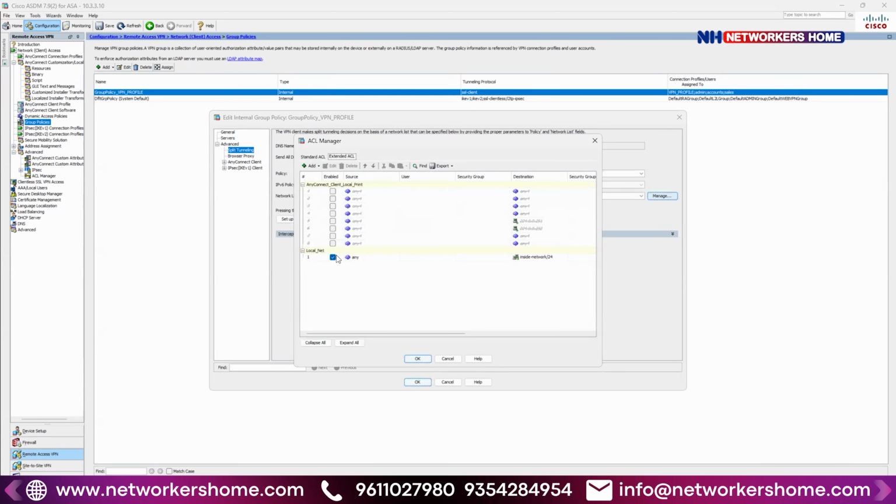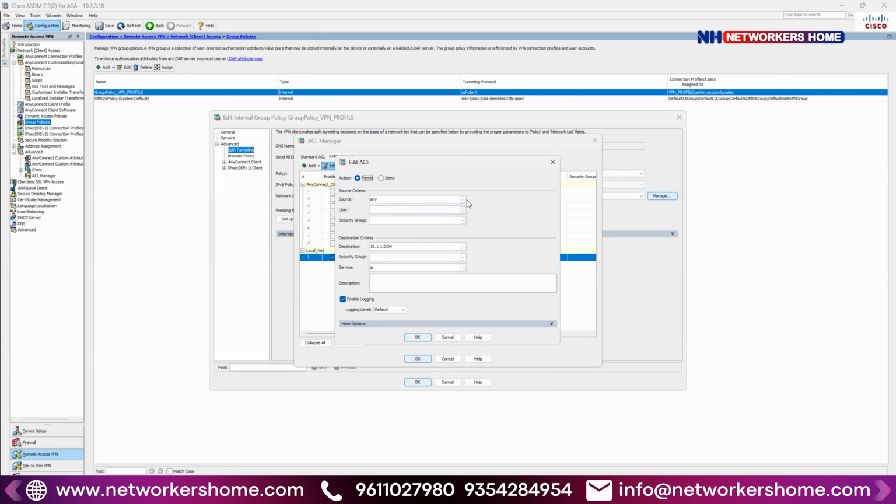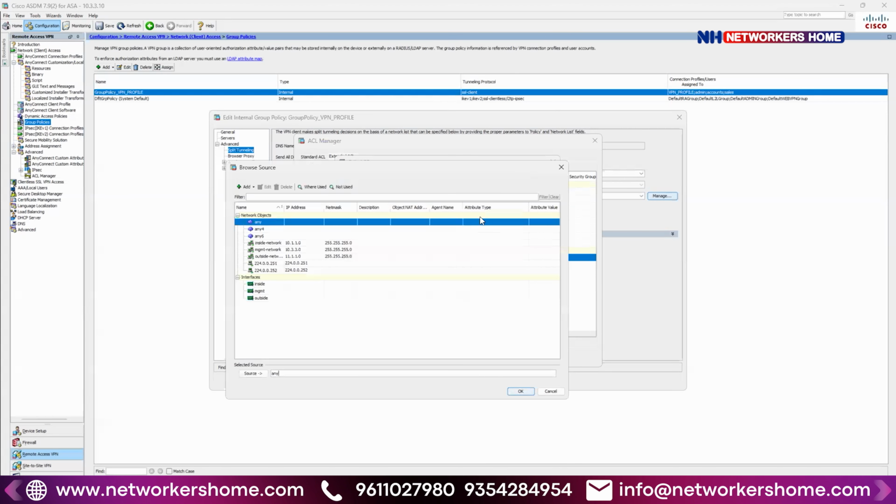Manage local network. I have it. When the traffic is going from my tunnel network, I create one more network object.